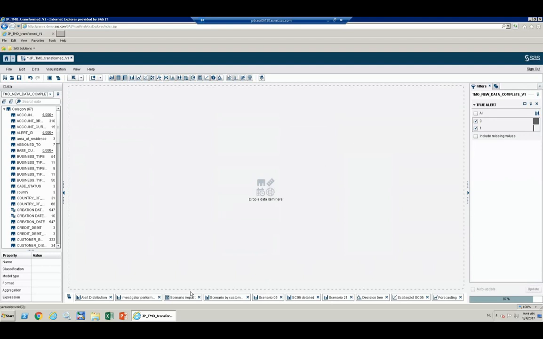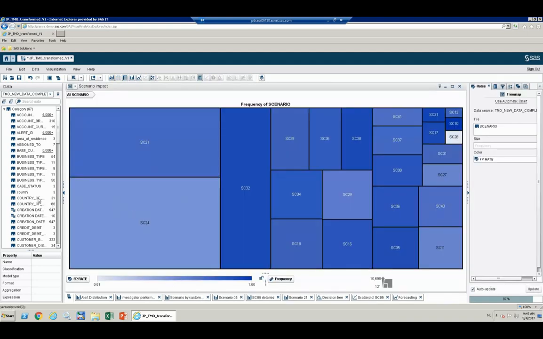AML system. This next screen provides us with a first impression about the impact and performance of the different scenarios used in our AML system. The scenarios are represented in a tree map where the size of each tile suggests how much a scenario occurs, and the color gradient gives an idea about the false positive rate of each scenario. By this false positive rate, we mean how many times a scenario triggers an alert incorrectly.